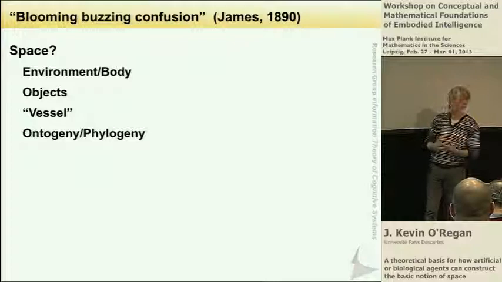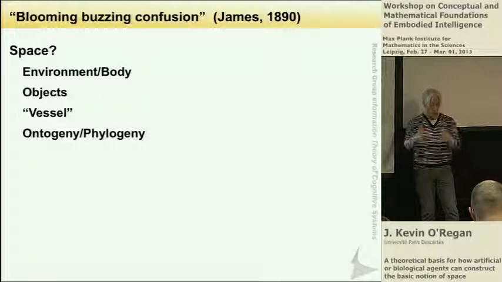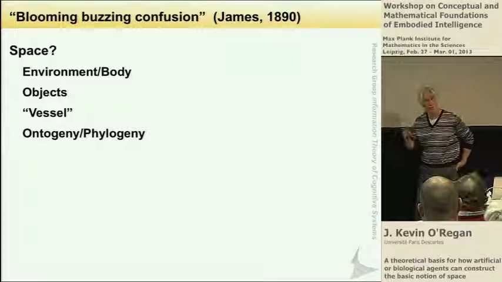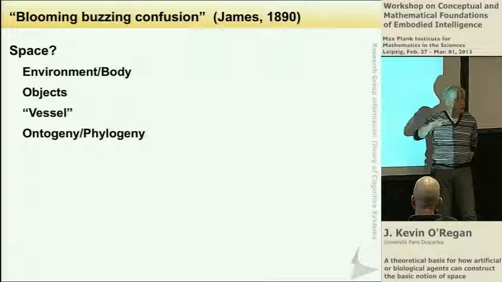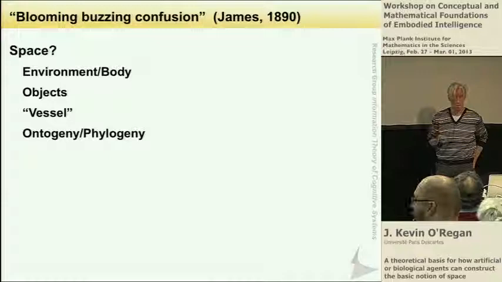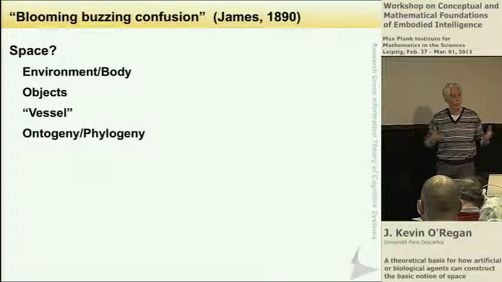How can it get this notion that space is a vessel, a kind of empty vessel, in which all these things are immersed? How can it see that from this stuff that it gets on the confused and scrambled sensory input? This is a problem that the brain is faced with, either in the development of the individual in ontogeny, or it's a problem that must be solved somehow through evolution on the evolutionary time scale, so as to wire up the brain so that it's able to solve this problem. But the question arises is, how is it possible from this mass of information to extract these notions of space?